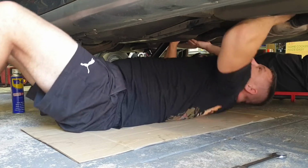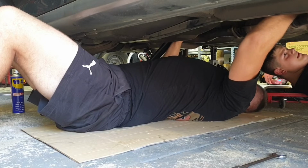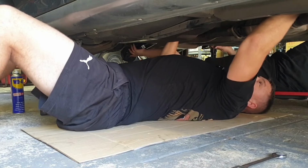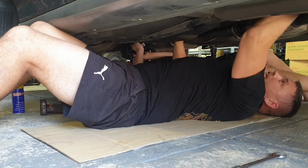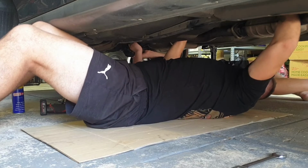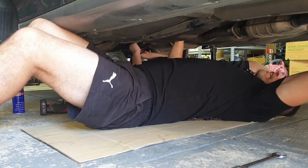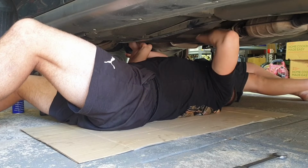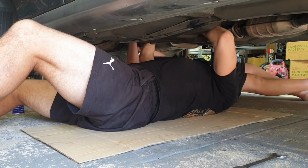Okay, now you'll notice after we slide that bit up there, you go down to where the diff is, the yoke. Hold on, I've got my fingers in. Like that. Right, that's that part in. Well, it feels like it's penetrated anyway. Yeah, we've got that bolt in. Right. We might have to pull it down here. There you go. Done. Right. That's it.